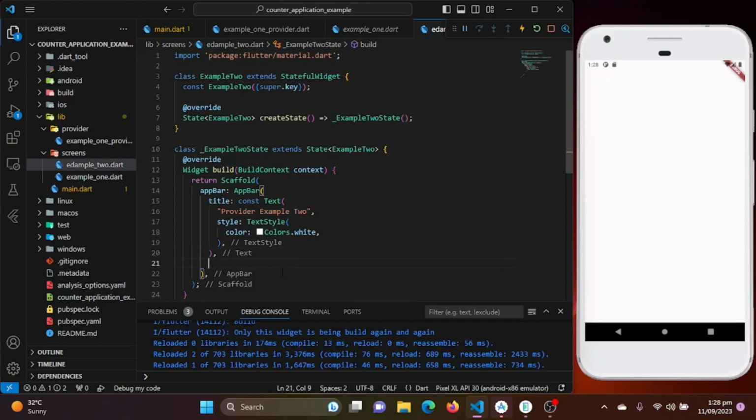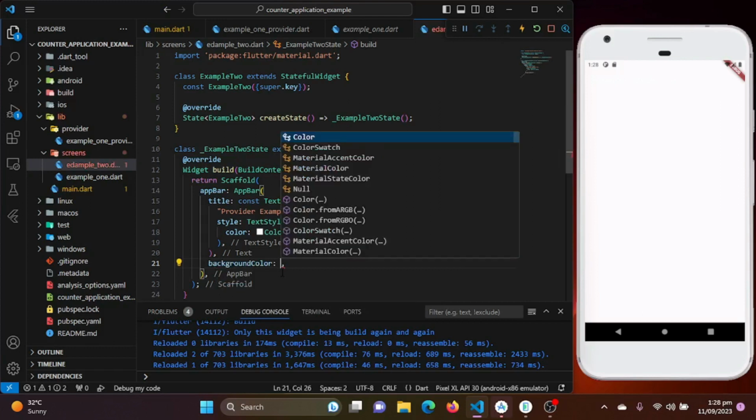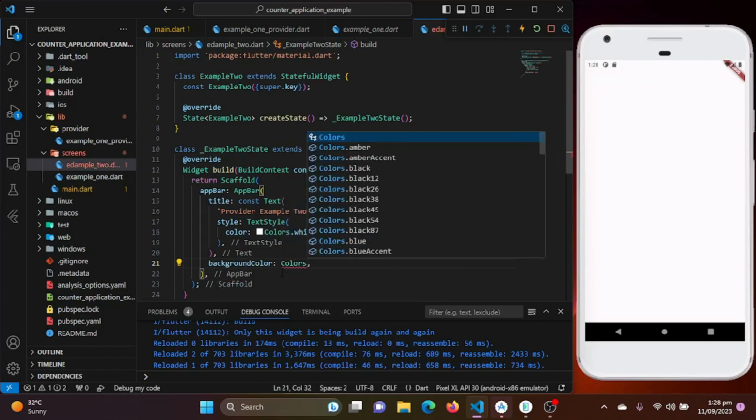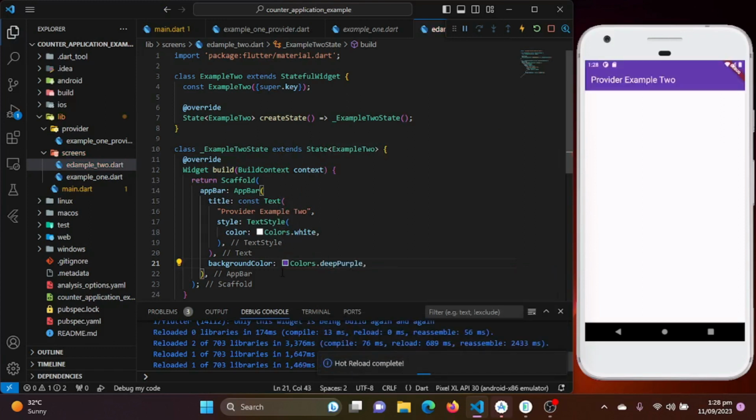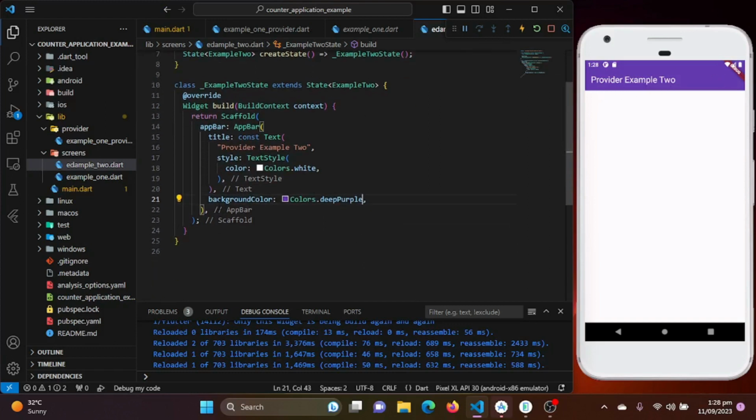So let's change the background color of the app bar using the backgroundColor property, Colors.purple, and here you go, we see the app bar and the title, Provider Example 2.